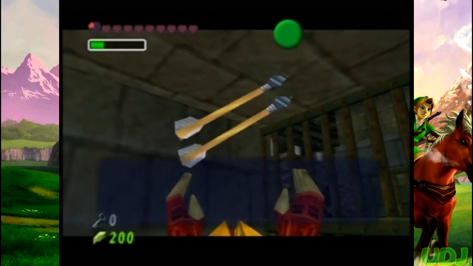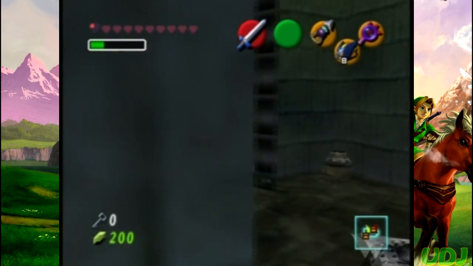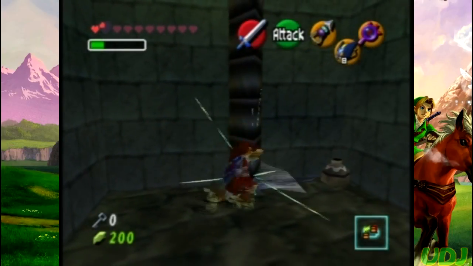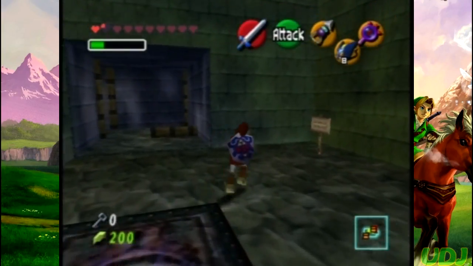Alright. More arrows! Arrowed. I'd like to get another key because for some reason I feel like I'm not going to. I'd like to get one more heart so maybe I can stop being on the brink of death. How about some bombs? I'm about ready to use my fairy anyway.